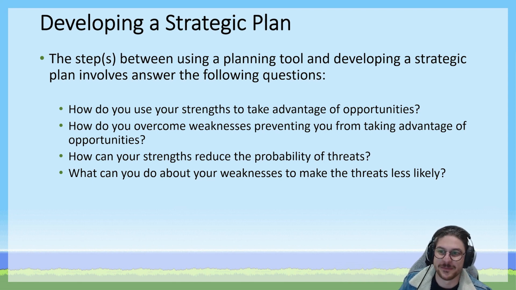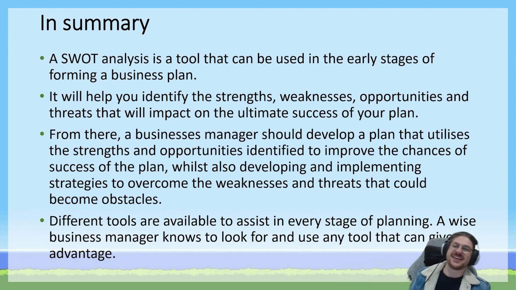and convert that into usable information for your strategic planning. In summary for this key knowledge point, a SWOT analysis is a tool that you can use in the earliest stages of planning. It'll help you identify the strengths, weaknesses, opportunities, and threats that you'll have to consider that will have impacts on the success of a plan.